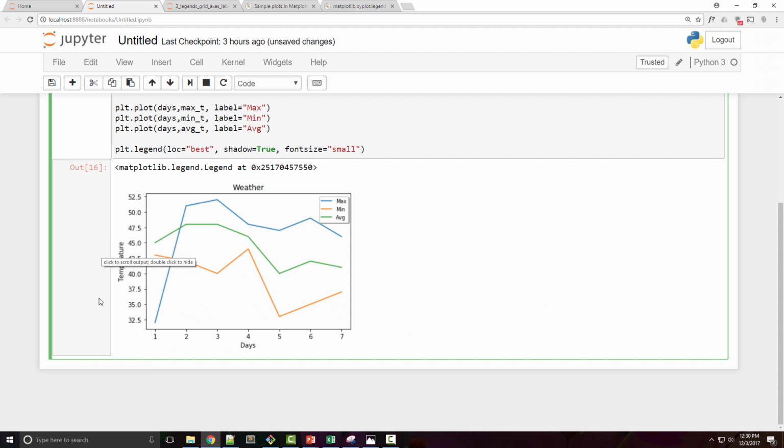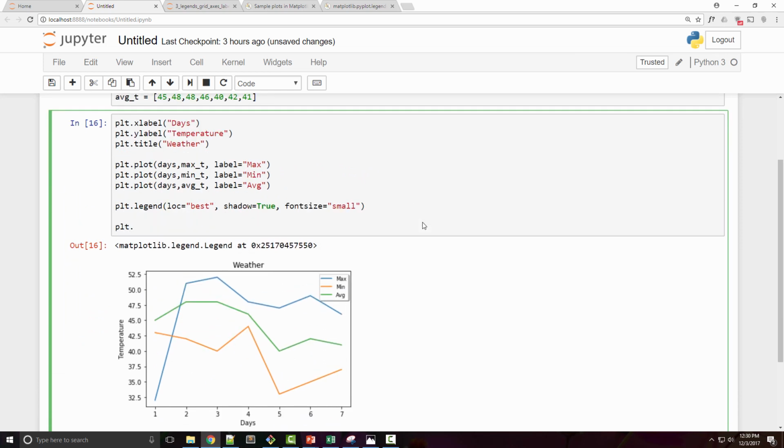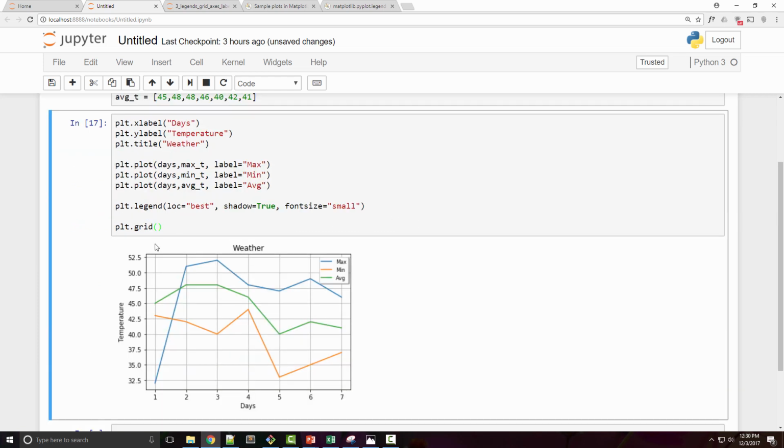Another thing that people are normally interested in when doing 2D plotting is grid. So right now the canvas of this 2D plot is blank. Sometimes people want to have a grid so that they can visualize the data points better. For this, there is a property called grid. So plt.grid. And when you set that, you are seeing this nice grid. So when you're looking at any data point, for example, I'm looking at this one here, I can use these grid lines to exactly figure out what that data point is, right? It is the temperature on my fifth day, and the temperature was 40 degrees centigrade.